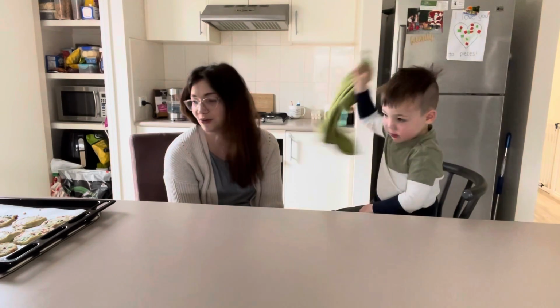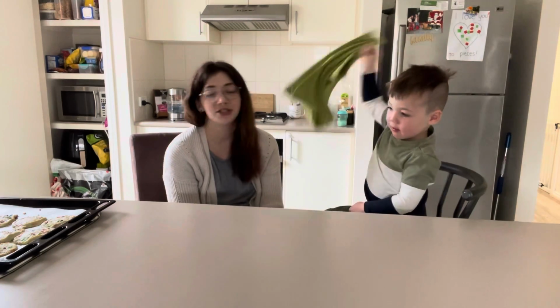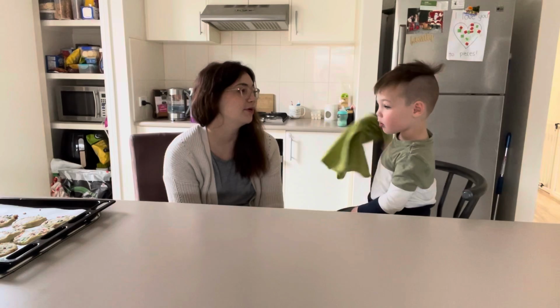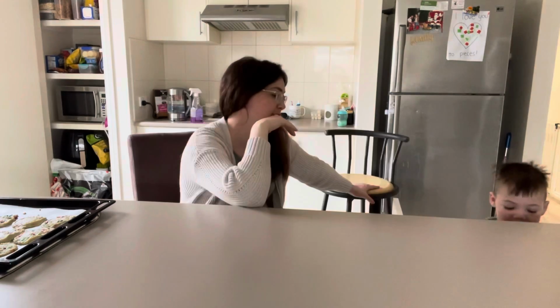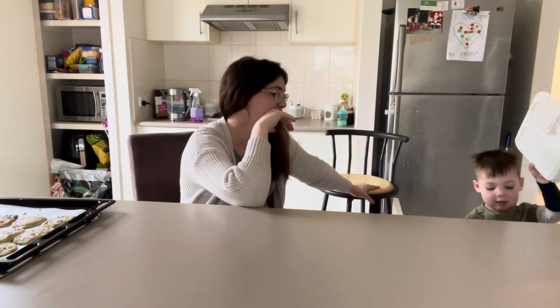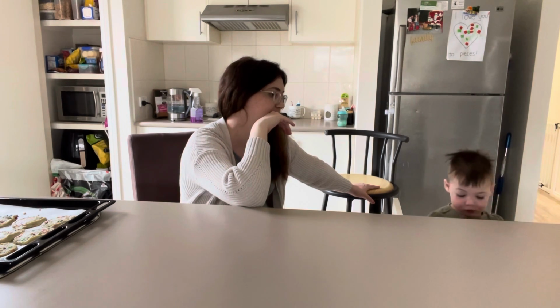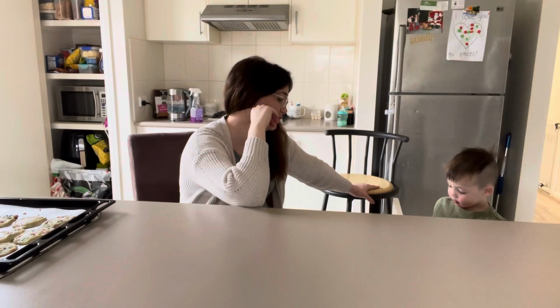They're cooling down, aren't they? And then we're gonna eat them. Not just yet. They still need a little bit longer to cool first. And then we put them on a plate and eat them. I'm getting my plate. You gonna get your plate? This plate, Mommy. You gonna have your Christmas plate? It's got lots of room for lots of cookies, eh?